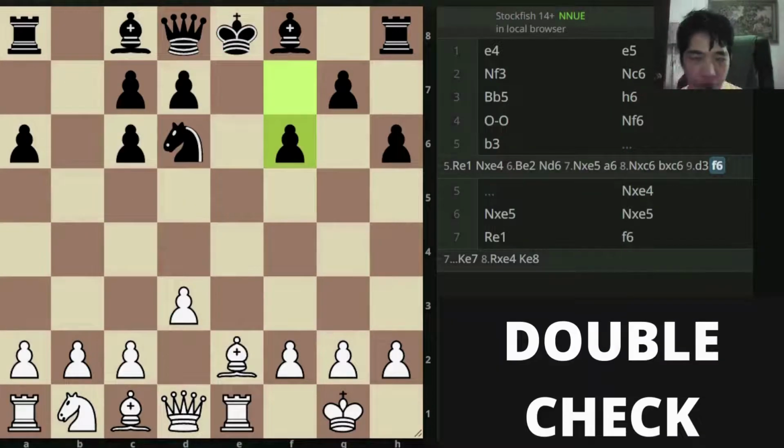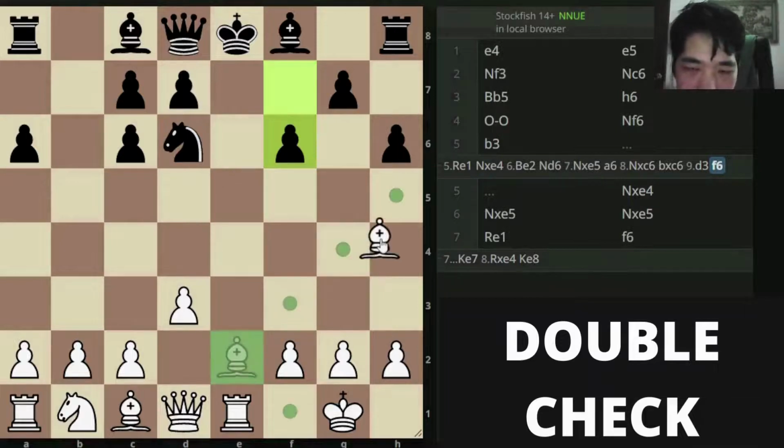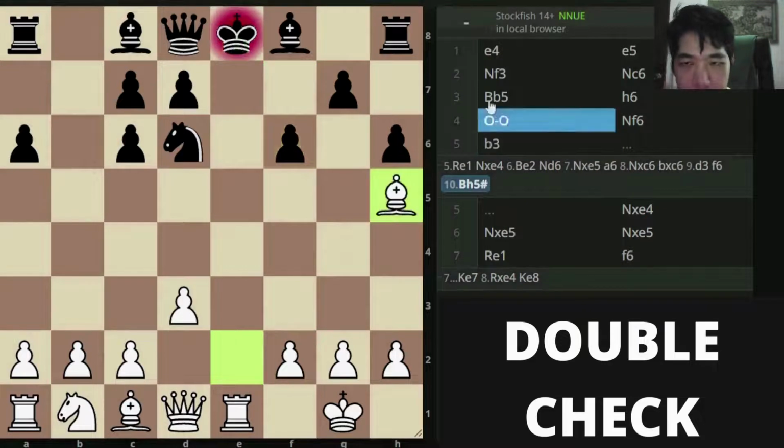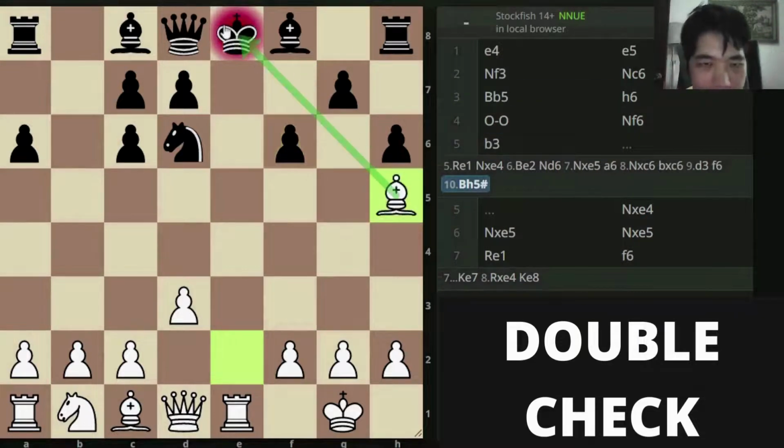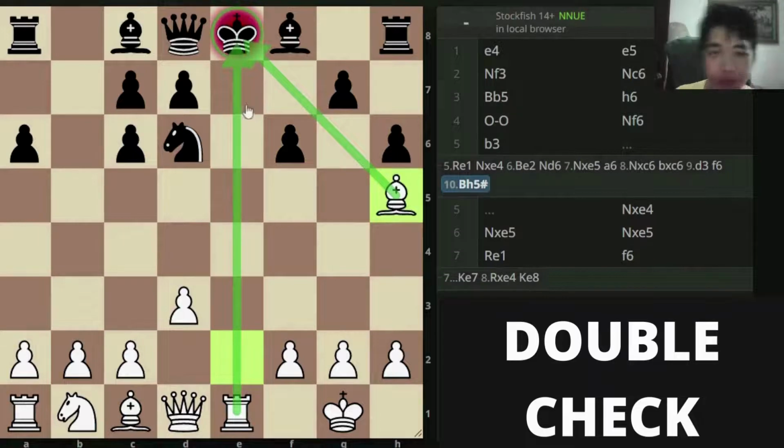So for example in this position we're going to say double check. If I move my bishop to h5, I can attack the king twice with my rook and my bishop. So bishop h5 is an attack on the king, and the rook also attacks. So it is a double check, but it is also a checkmate. The king has nowhere to go.